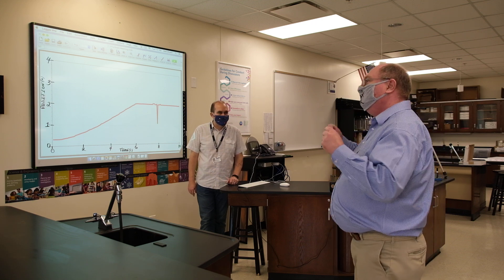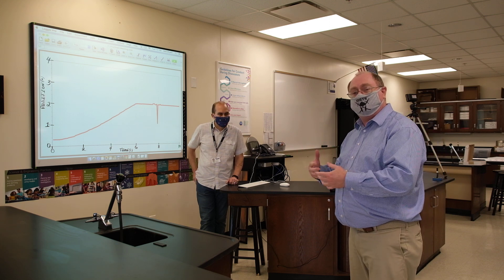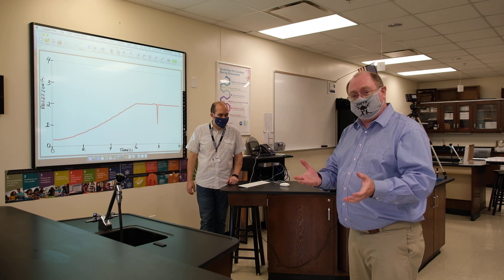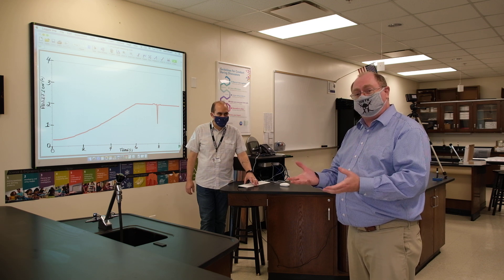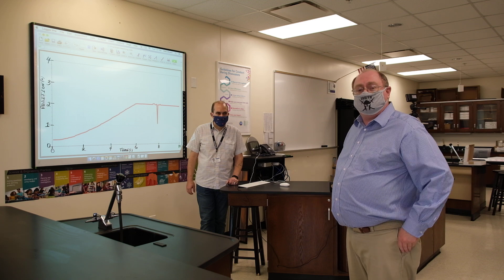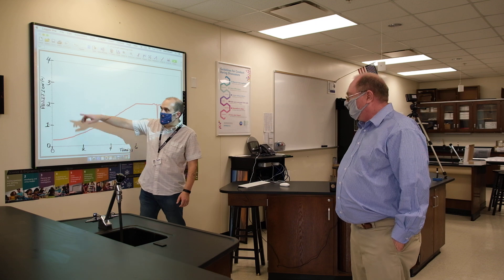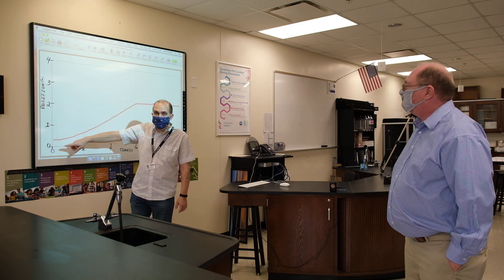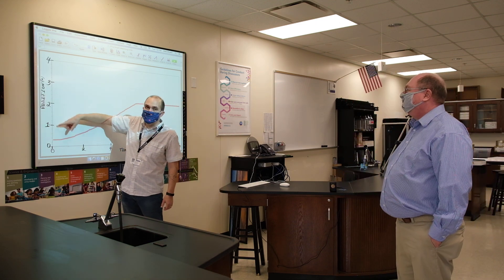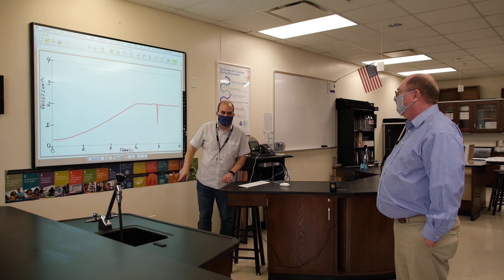So now what we're going to do is we're going to do several motions in front of the Sonic Ranger, and we're going to predict what the position-time graph is going to look like, and then you're going to see if your predictions are correct. Just a little bit about the graph — I'm Mr. Bryant. This axis is the position in meters away from the detector, and the axis down here is time.